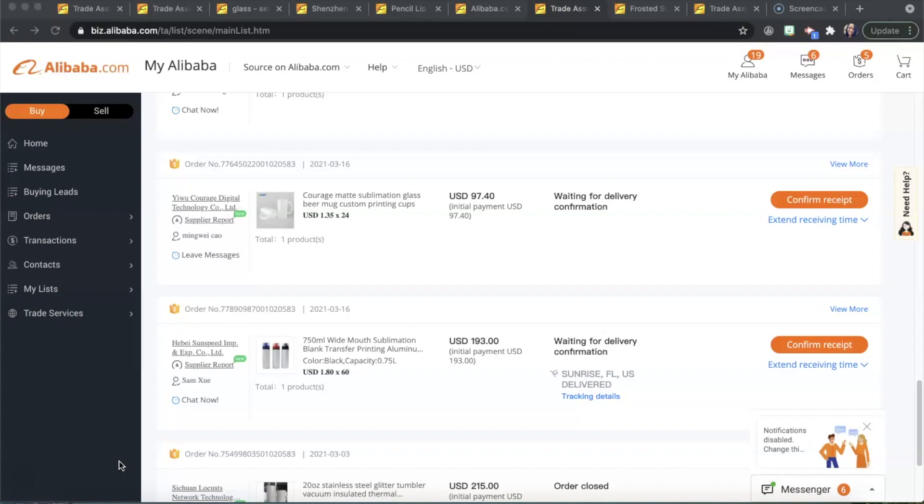I will continue to order from them in bulk. All of the orders I'm going to show you were from March. Some of them I got in April within 30 days, but the bigger order took about nine or ten weeks to get. These glass beer mugs are from the supplier I also use for coffee mugs and color changing mugs — I never have any issues with them.